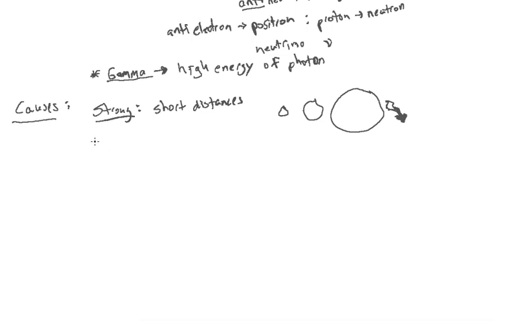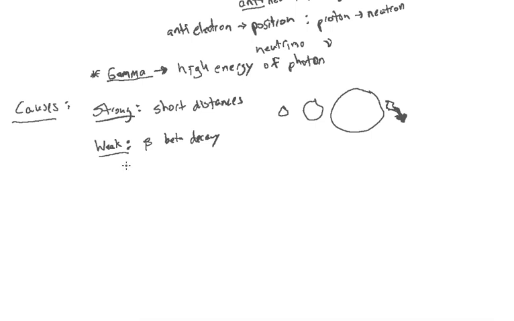The next one is the weak force, and this is the force that's responsible for our beta decay, the beta particles, the Greek letter beta. This weak force is weaker than the strong force, but it acts over greater distances than the strong force. Those are really the two main things you have to know about it. It's weaker than the strong force, but acts over greater distances, and this causes beta decay. It causes the emission of those electrons. That's the force that's thought to be responsible for that.